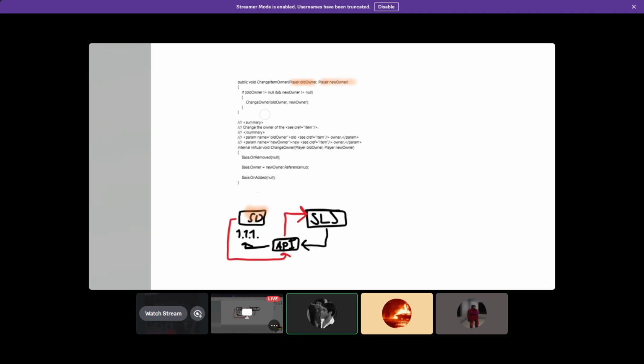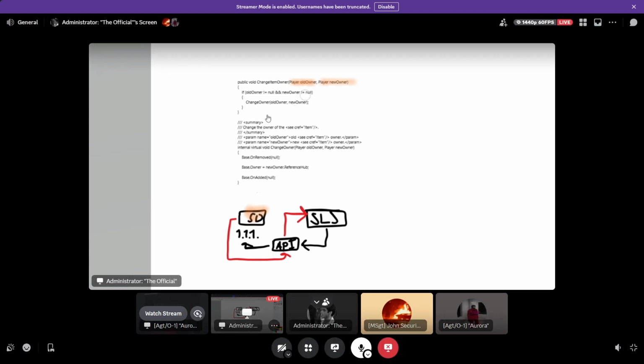Now, alterations to this would be logged and exploited, like how I had the custom keycards working, the old version of the custom keycards. It would detect the old owner, which would receive information from the server.